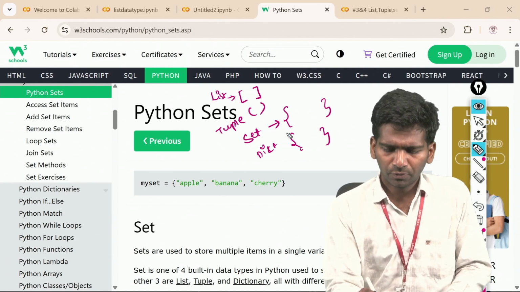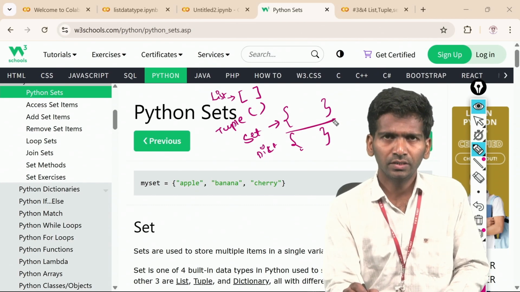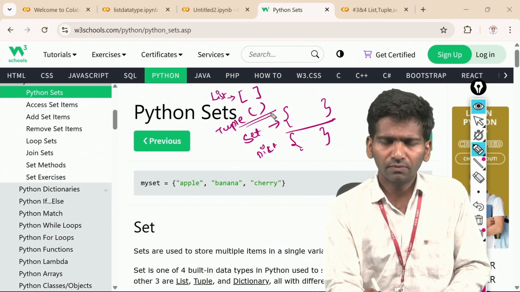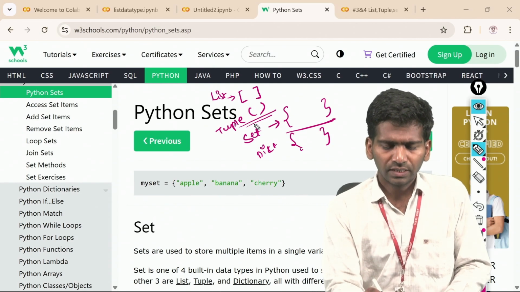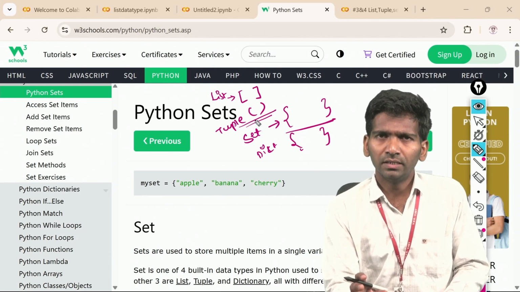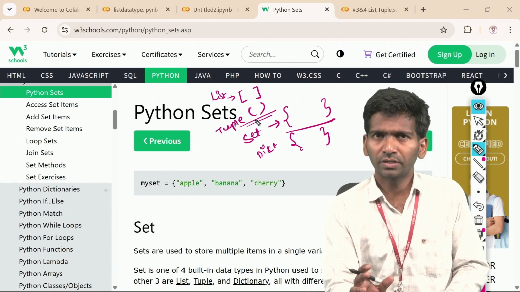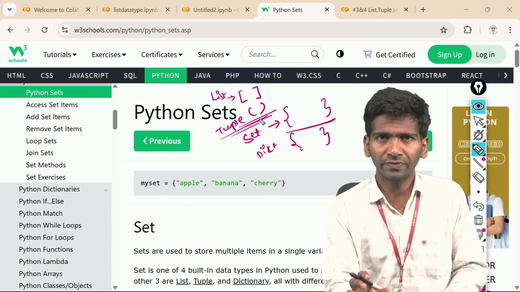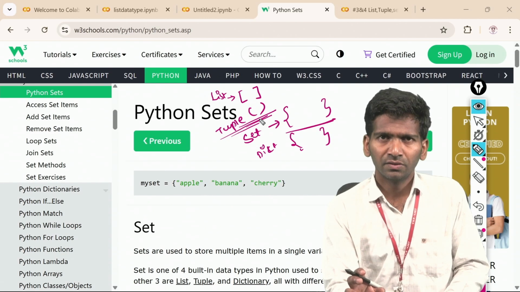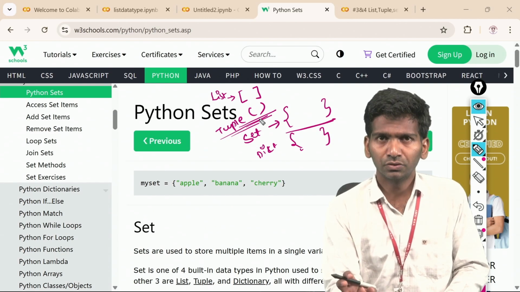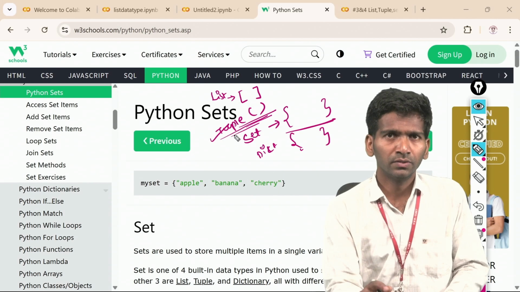So what is a set? In a tuple we cannot modify the elements; we cannot add, remove, or change them, right? In real life, where can this tuple be applied? You can use the tuple for protection and security purposes, because we cannot modify it. If you encapsulate any data or elements in a tuple, no one can modify or change it. That is the advantage of a tuple: giving security to the data.